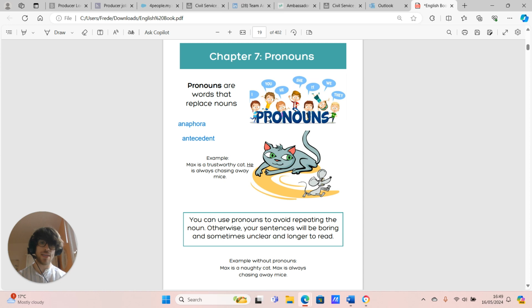The only other thing you need to know about how they work is the antecedent. If you say Max the cat, Max is one, for example. He's one cat, he's on his own, he's a singular noun. It does not make sense, after that point, to use the pronoun we or they to talk about Max, because he is just one. You cannot talk about Max the cat as if it is a group. If you have the little boy as a noun, you cannot then talk about she, referring to the little boy, because it doesn't make sense. The correct choice of pronoun relies on the antecedent. What that means is it relies on what the noun is initially. You have to match up the noun with the pronoun, otherwise your sentences will be confusing, they will not make sense. Okay? Good.